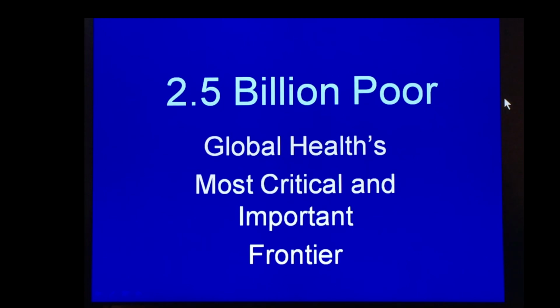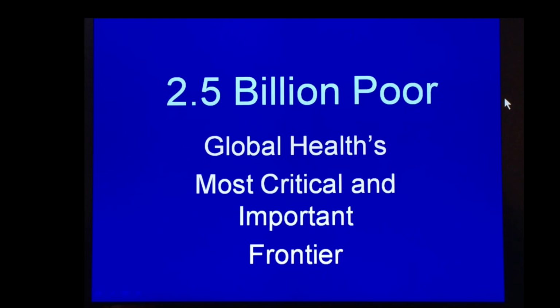Now, that is a technical definition. It's not the definition of poor that you would use in normal conversation. These people aren't poor of character values. They're not poor for spiritual values. They are poor on economic indicators that are critical to their health and development. And those people then have inadequate access to basic sanitation, to shelter, to basic nutrition, and to health care.